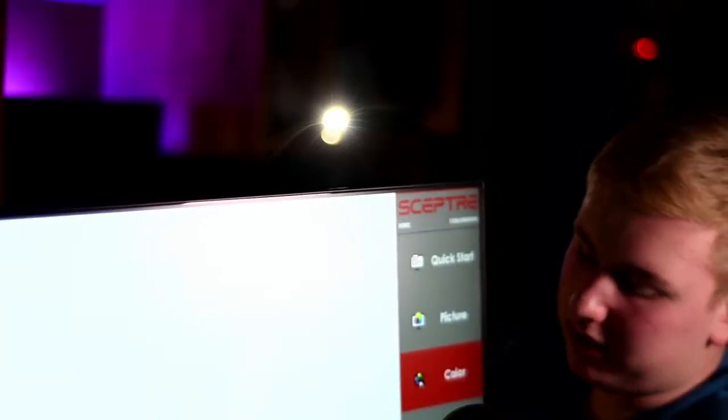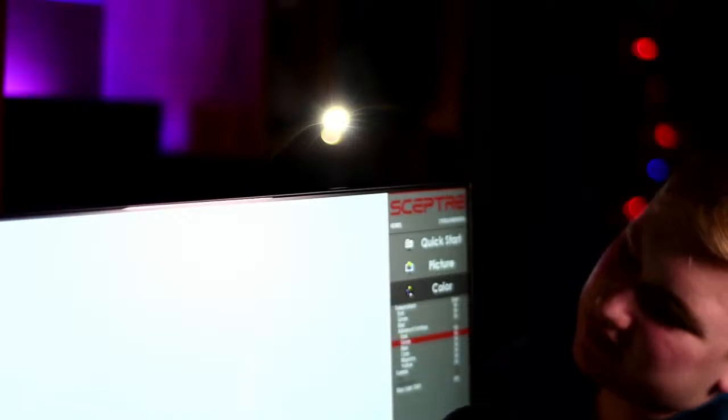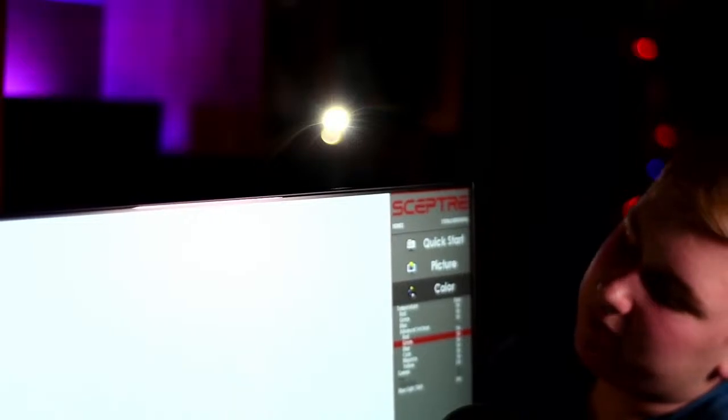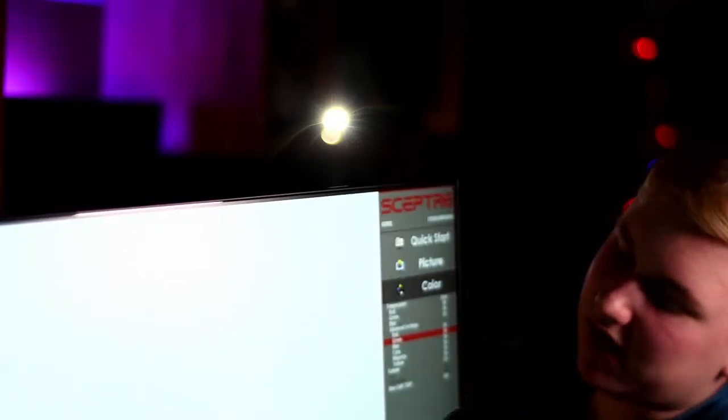So we have color. Let's see here. Normal, cool, and user. Yes. So let's get out of that. Let's see what advanced settings is. Oh, okay. So up above that, they have just red, green, and blue. But now they have red, green, blue, cyan, magenta, and yellow.